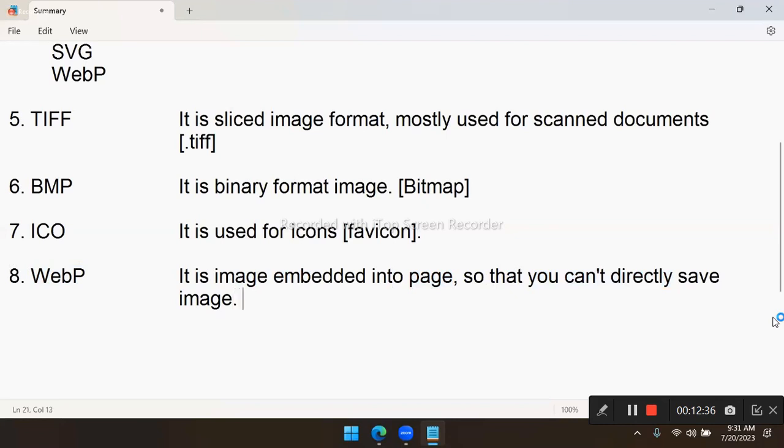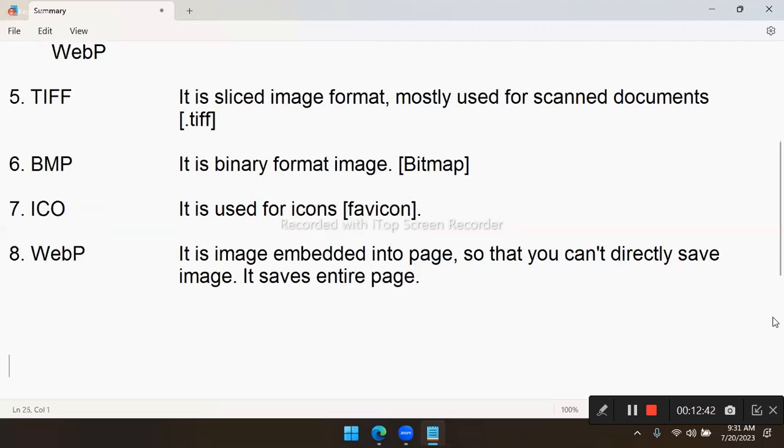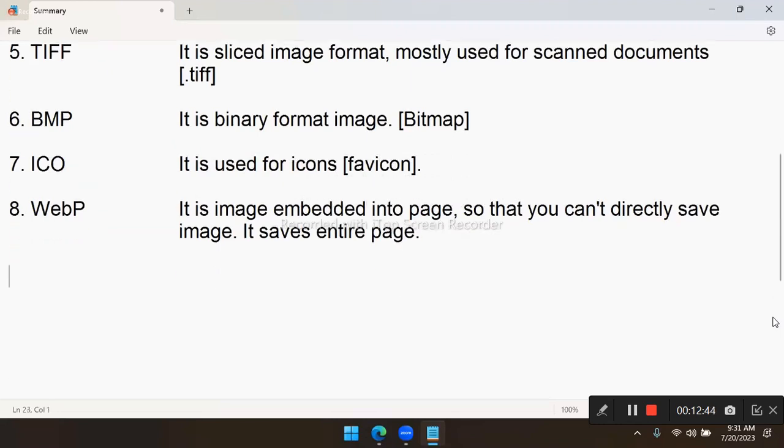What it will do is save the entire page. So these are all the different image types. I think now you have clarity on which type of images to use.